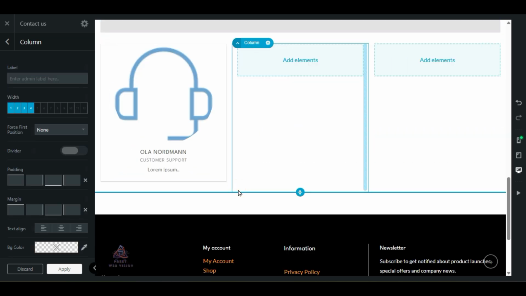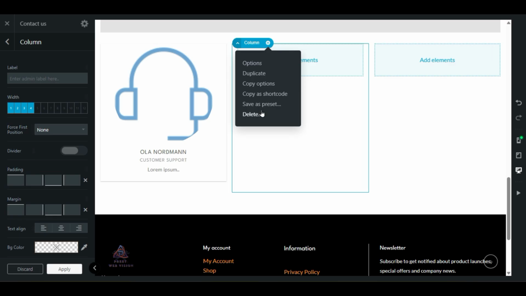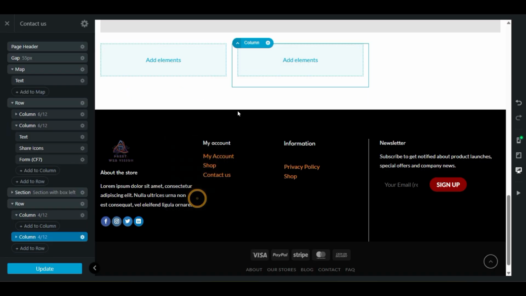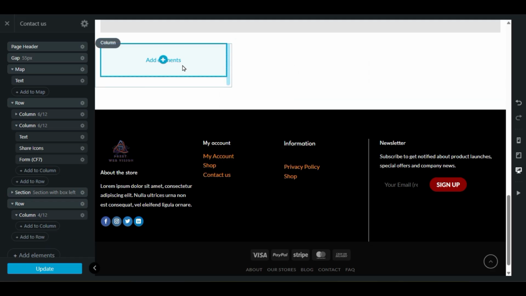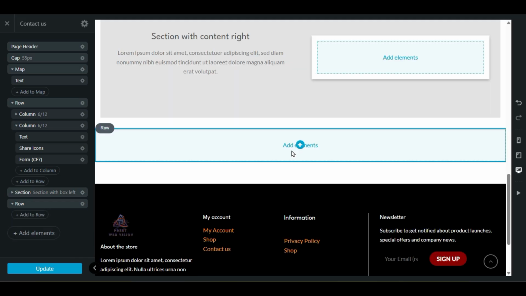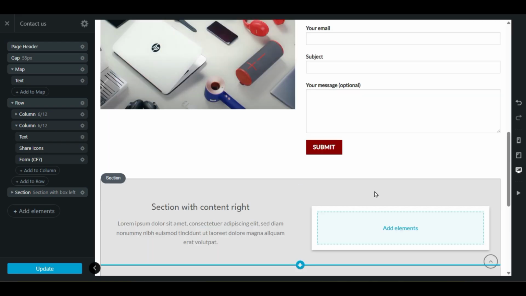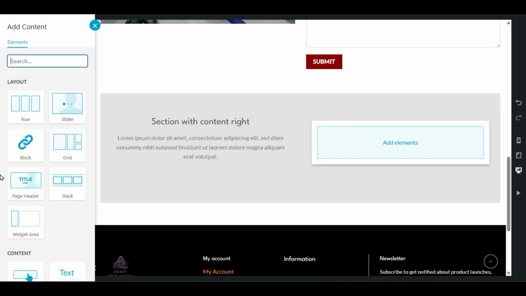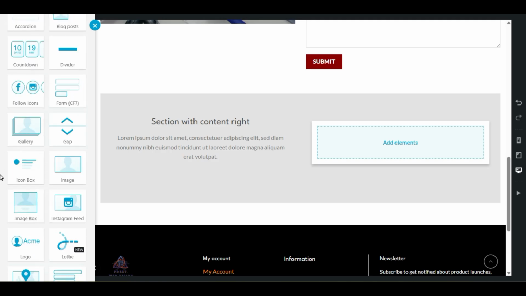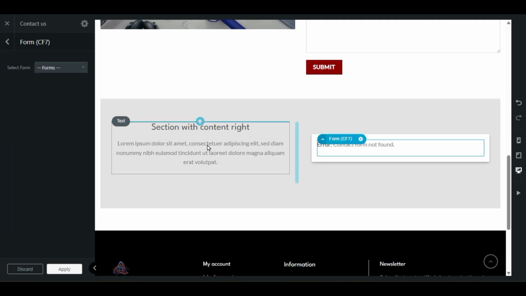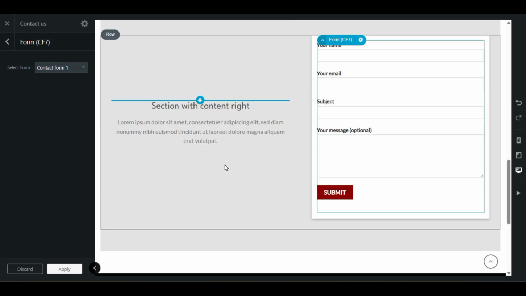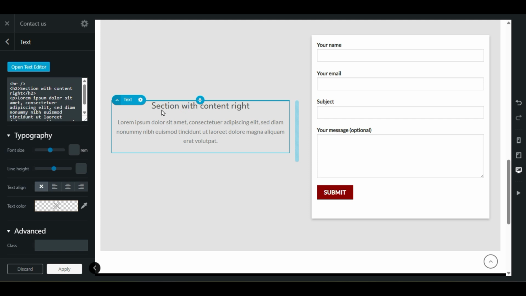Let me show you. Let me delete this whole section. This way you can delete everything. Now you can add the form here inside it and select the contact form. This way you can add it and then make it contact us here.